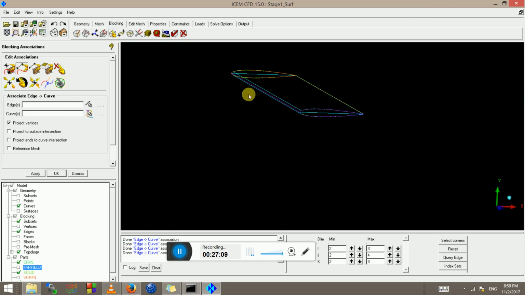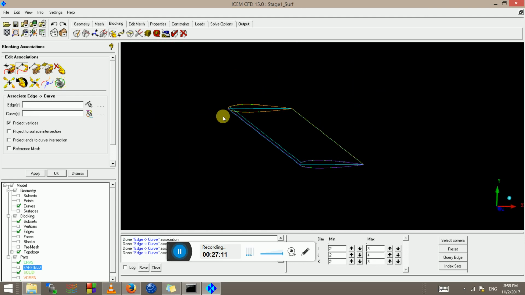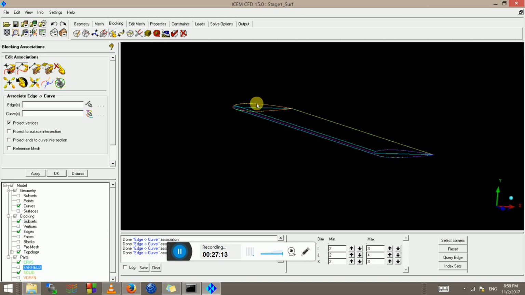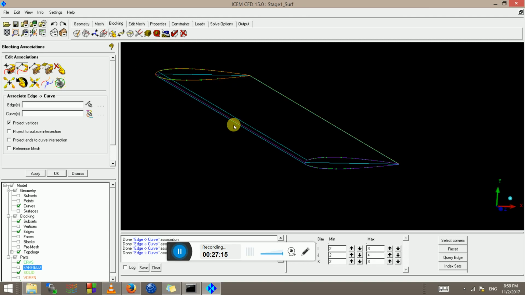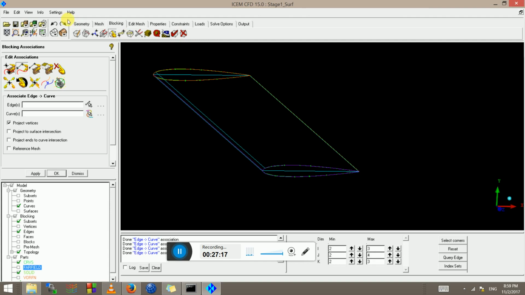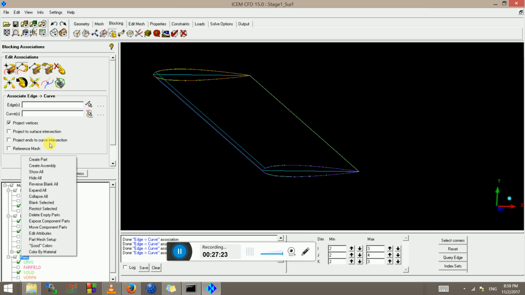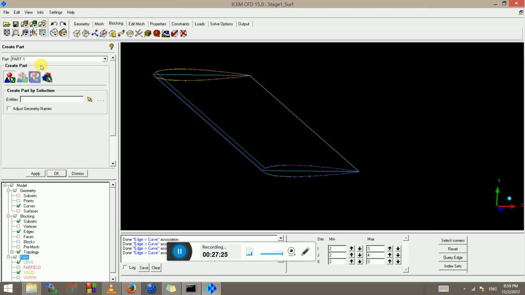So the next part is going to be quite tricky, but just focus and concentrate. So what I'm going to do is say parts, create a part called solid.